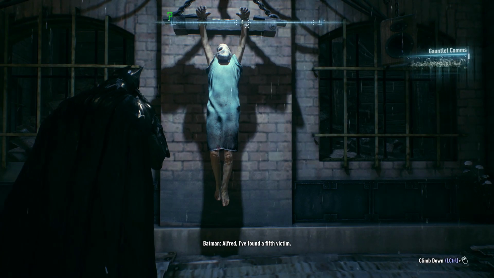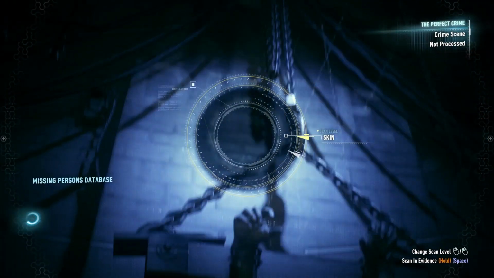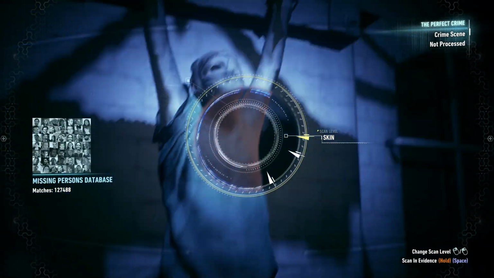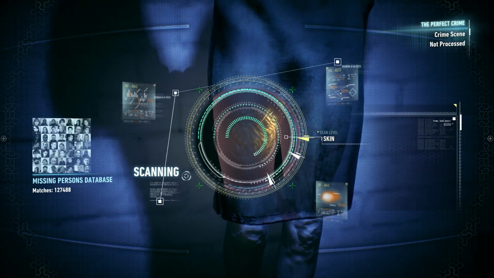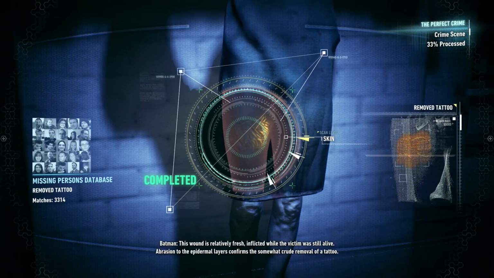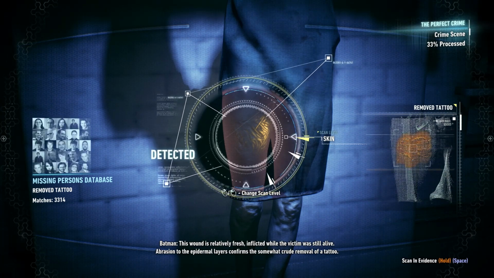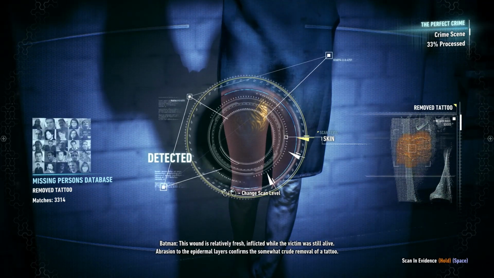Alfred, I've found a 5th victim. I feared you would, sir. This wound is relatively fresh, inflicted while the victim was still alive. Abrasion to the epidermal layers confirms the somewhat crude removal of a tattoo.